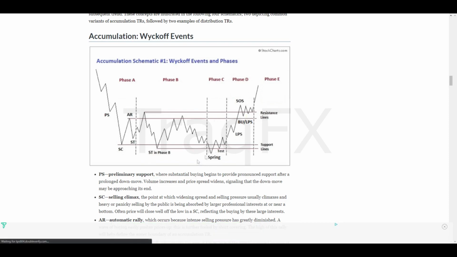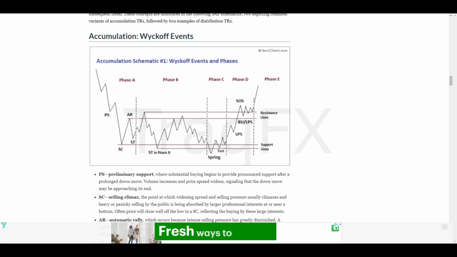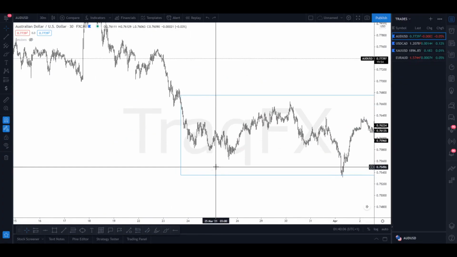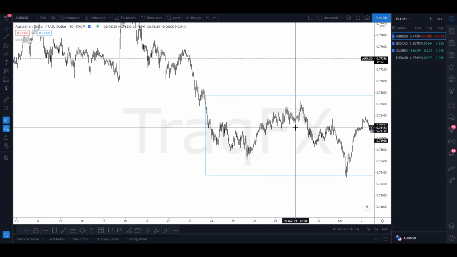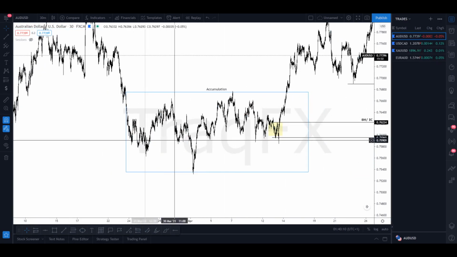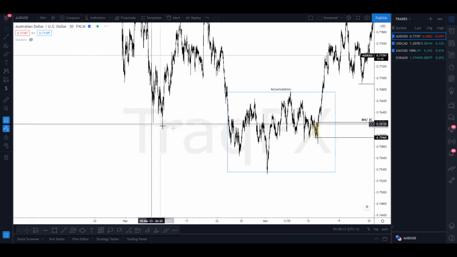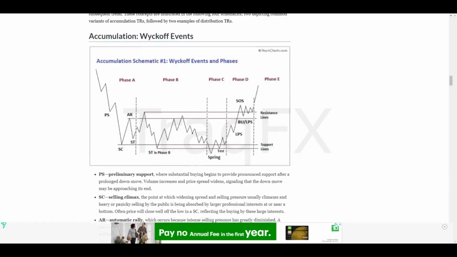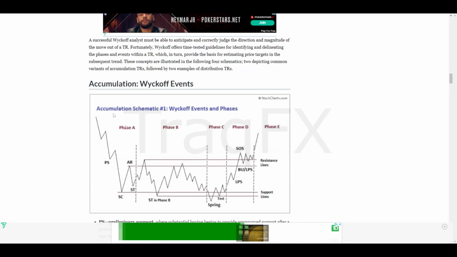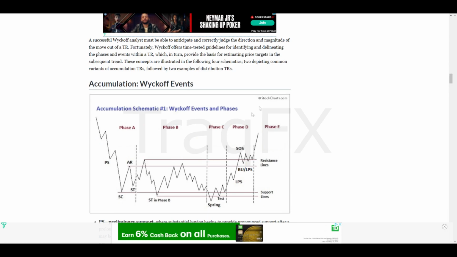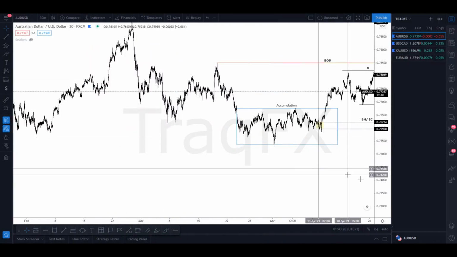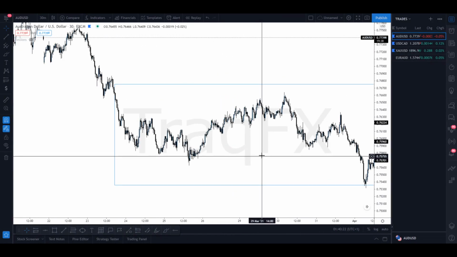And now I'll completely help you guys understand how to actually trade all this. Don't worry. Let's go to AUD/USD. So brand new chart, right? Obviously there's a nice schematic here, and I'm going to show you guys how it happens. By the way, if I didn't say this already, accumulation happens at the bottom of a downtrend and distribution happens at the top of an uptrend. So we're in an accumulation schematic right here, and let me explain why.